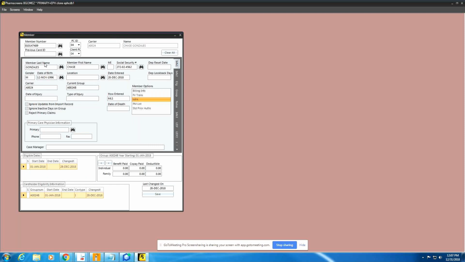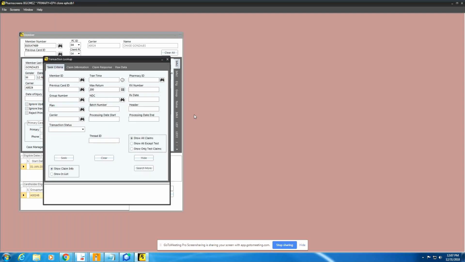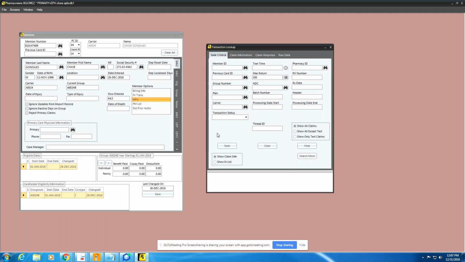Now, what are we doing now? Transaction lookup. Screen. Lookup. Slide over. Transaction lookup. Another field's going to come into play. And we're going to slide it over so we can have access to it. Okay? Member ID. That member ID number, see the ID number? We're going to right click there, and it's going to autofill that. Okay?